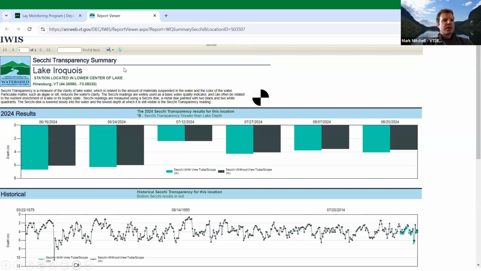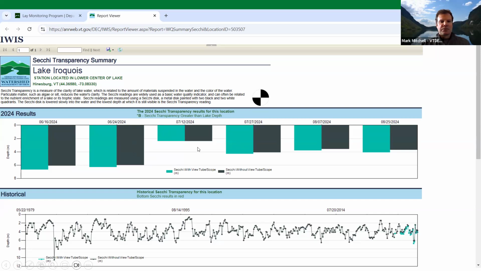And the next reports that I think are really cool, now that I've done some updating to reflect the new protocols, are these comparison reports or summary reports for each parameter. So at the top, you have a little description of the parameter itself and what it means. And then the first graph is actually just a repeat of what's in the lake monitoring report for that specific year. And also note that if you do see a B here, that means that the Secchi disk was hitting the bottom. So it's not necessarily a true Secchi clarity, but it just means that you can see all the way to the bottom.